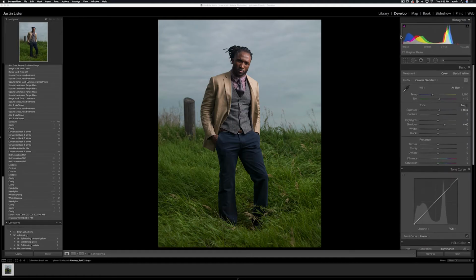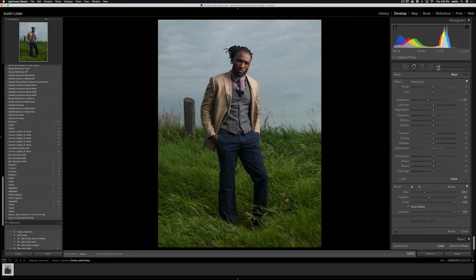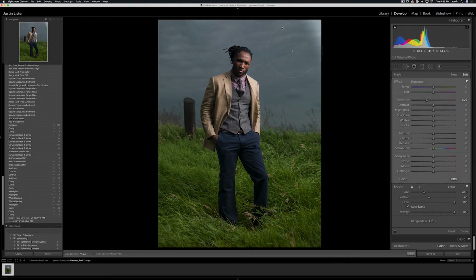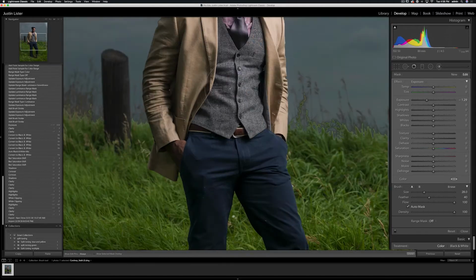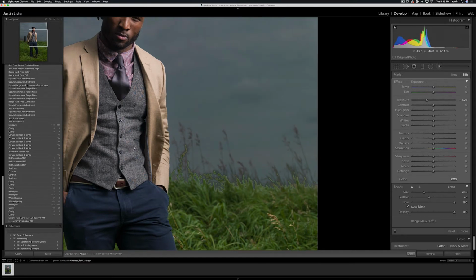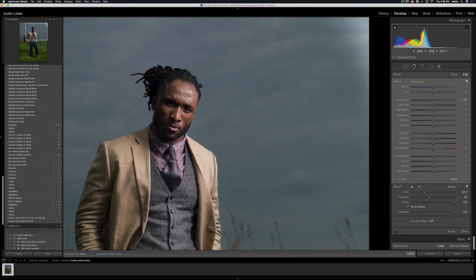So if you go to the Develop panel or hit D and click this brush panel in the top right, we're going to click Exposure and bring that down. There's a box here called Auto Mask, and Lightroom's going to attempt to cut out the subject and just affect the backdrop. So we're going to start just painting in, and you can see it does a pretty good job of just selecting the backdrop. But as I zoom in, I can see there's different errors. There's banding here and around his head.